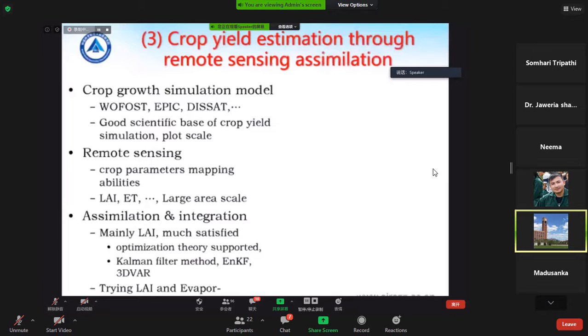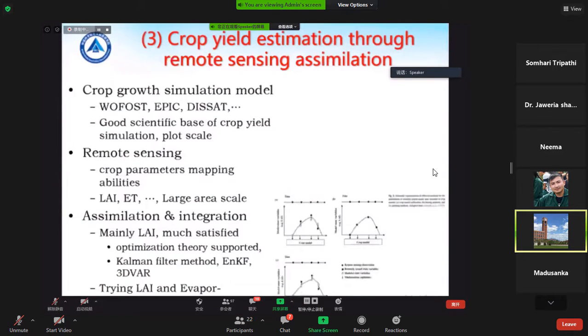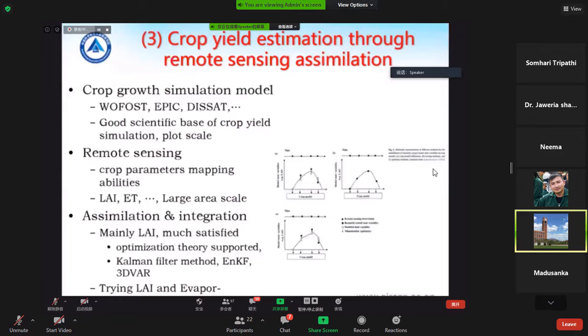Okay, the crop yield can also be estimated through remote sensing simulation with the crop growth model, and that is very complex work, but can get a higher accuracy.